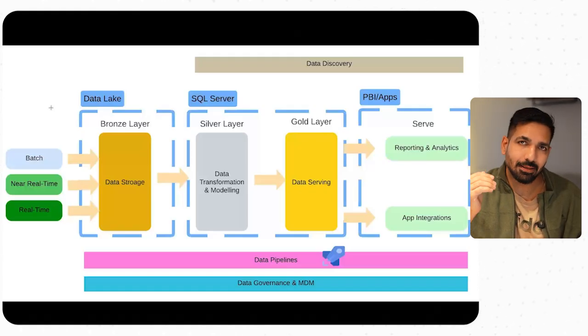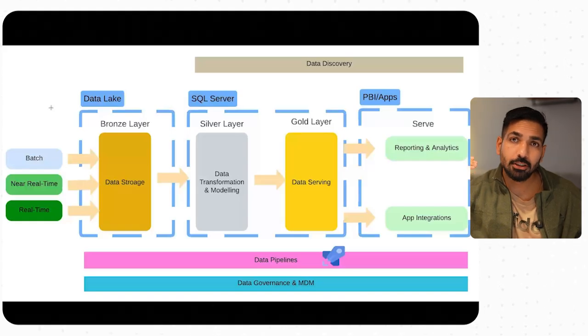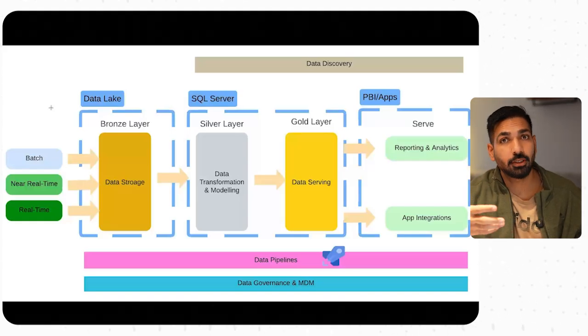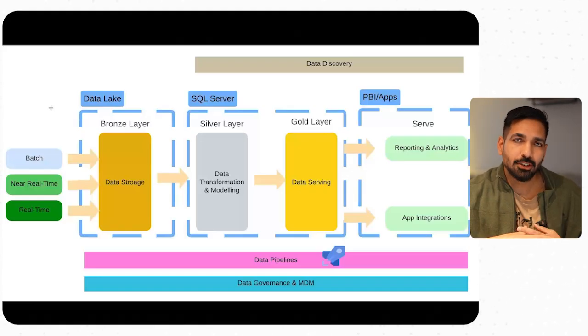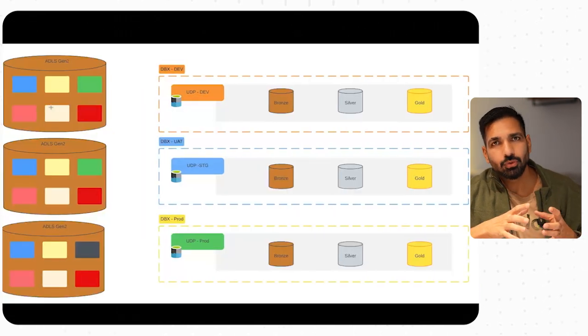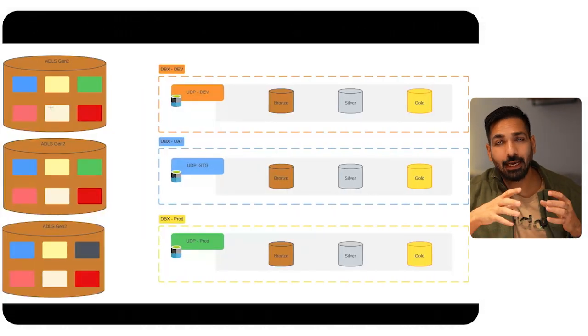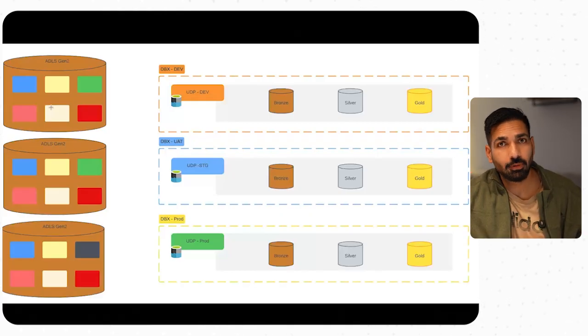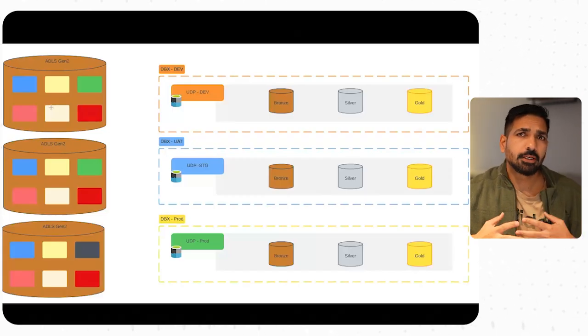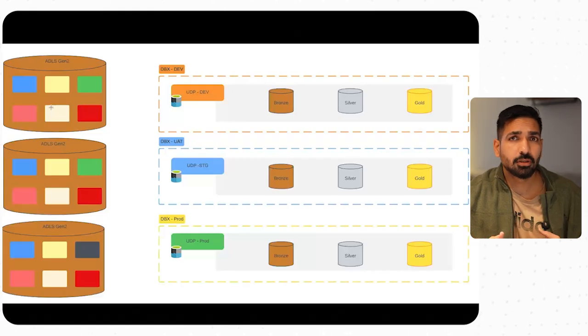I have also another diagram designed for you where I'm going to explain how you can use it in Databricks. For example, you are creating your Lakehouse using Databricks, then what is the best way to do it? And it is as per the industry best practices. Over here, what we are going to do in Databricks, we create the different workspaces. And I strongly recommend that we should go with one workspace for each environment, that is dev, UAT or testing environment, and production. If you are working in the data and analytics team, then I really don't think you should create 4 different environments or 5. We should always think about optimizing the cost over there. That's why 3 environments are more than enough.